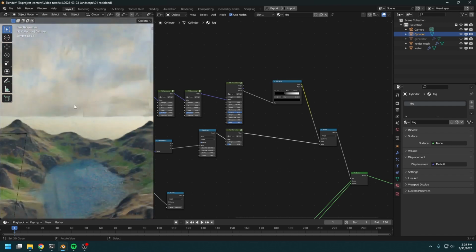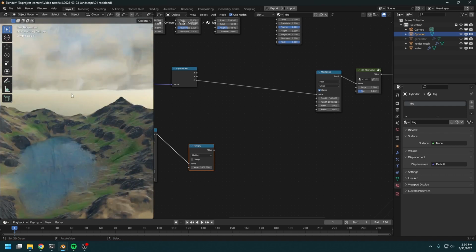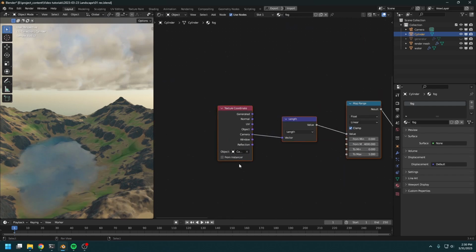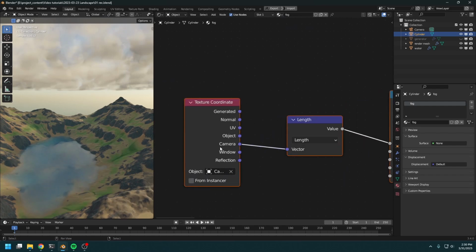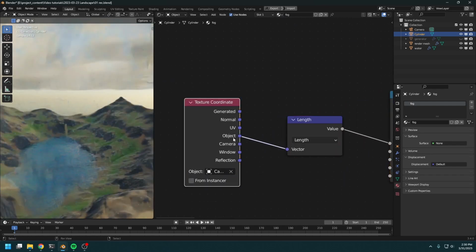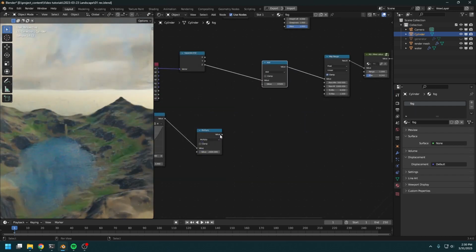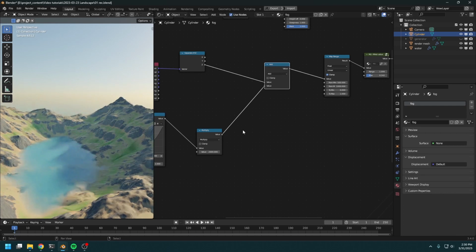Toward the horizon, the cloud should be lower and lower like so because of the curvature of the Earth. So to do that, we need to find a way to mimic the curvature of the Earth and force the cloud to be lower toward the horizon. And to do that, we will be using this group here. And actually, let's not use the camera texture coordinate. We will use the object texture coordinate instead. So I'm going to create a math node, and I'm going to add this together. And let's see.